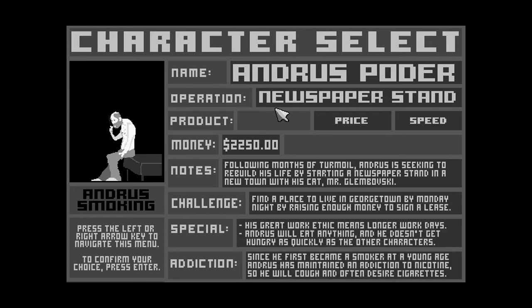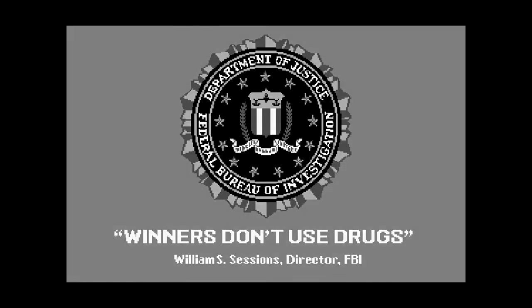I don't know. Let me think about this here. Flip a quick coin, I guess. Yeah, we're gonna play as this Andrus guy because he's supposedly easy to play as, from what I've learned. And since we're new to the game, that's a good way to start off. We're gonna go ahead and start with him.